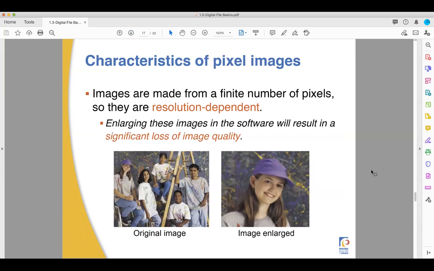Pixel images, as we've talked about, are resolution dependent. The size of it depends on how many dots per inch you want, because they're measured in pixels, not measured in inches or centimeters if you want to be metric about it. The question of how big is the picture is not really how big, but how big can you make it at what resolution? Because you have to divide by the pixels per inch to get the number of inches.